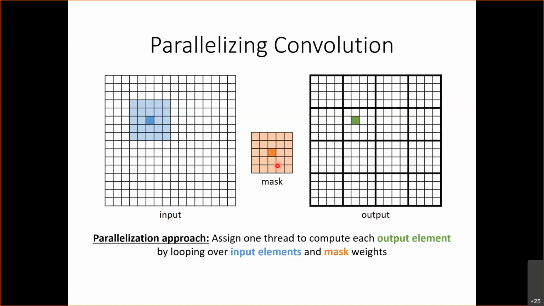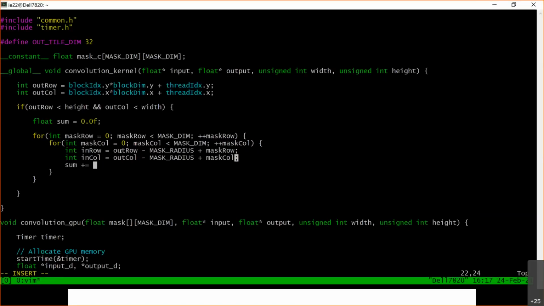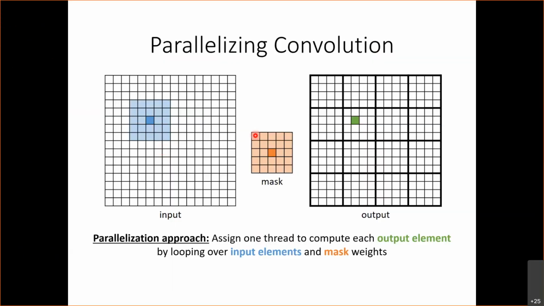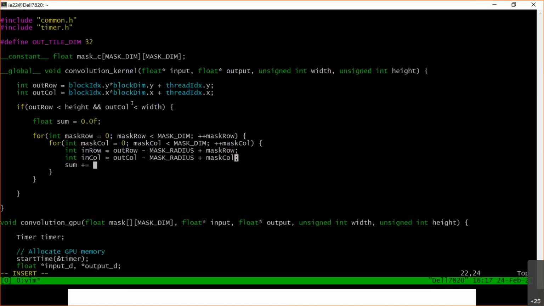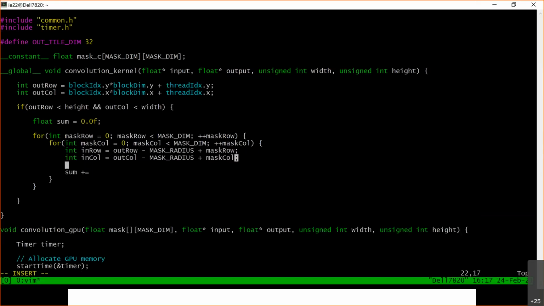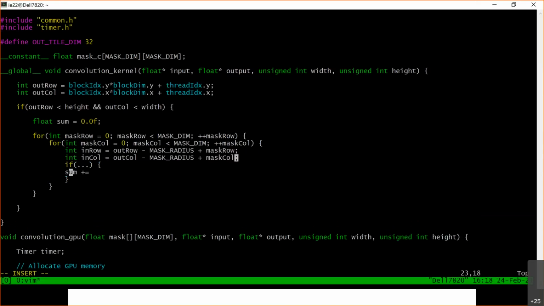So I'm going to accumulate to my sum the multiplication of the mask element with the corresponding input element. And yes, you're absolutely right that we need to do a boundary check, but let me first do the accumulation and then show you the boundary check, because it becomes easier to explain once we've actually written out the index.